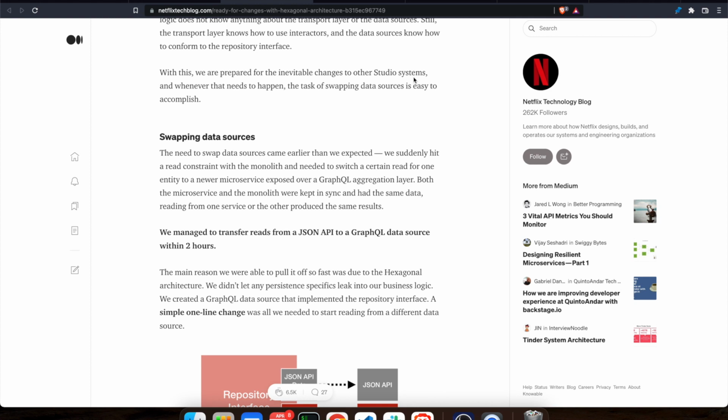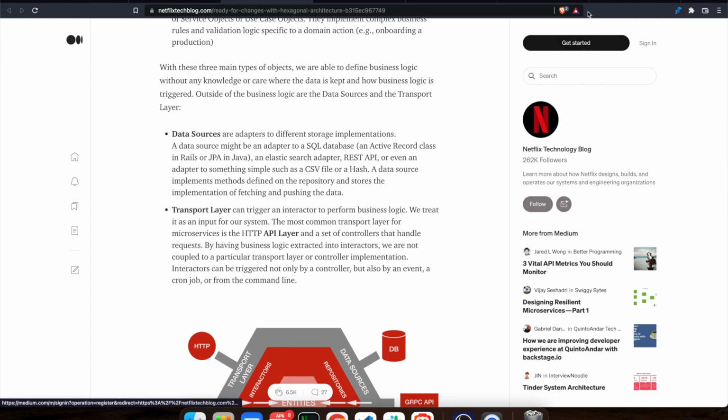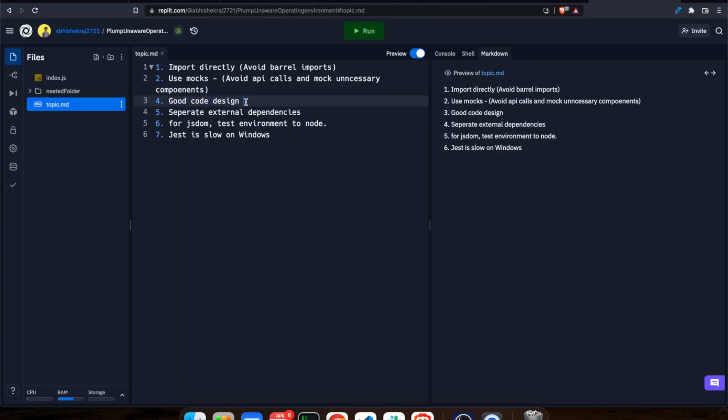So you don't need to write UTs for every bit of your code. Just read about this, get an understanding of how to design your code base, and you will also understand which part of your code needs UT. Read architecture blogs and you will understand. I will put the link in the description.